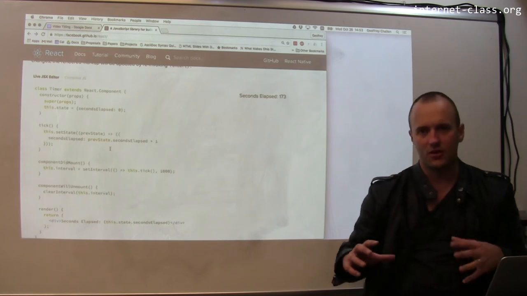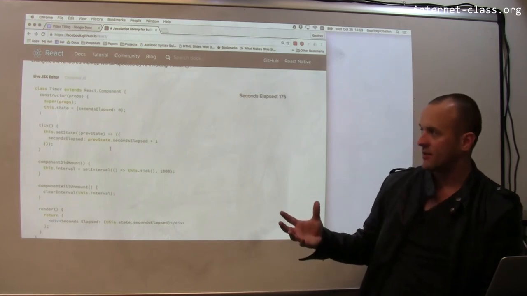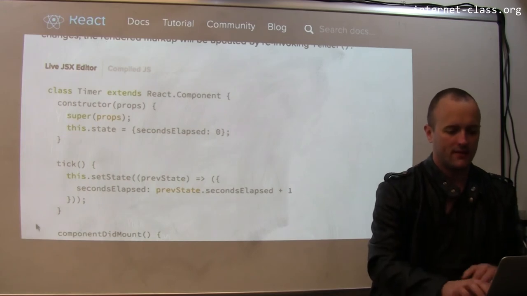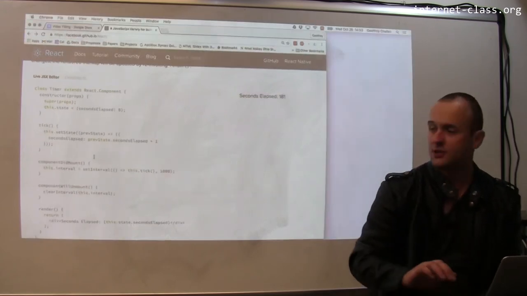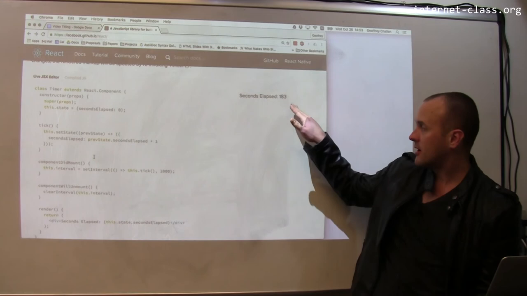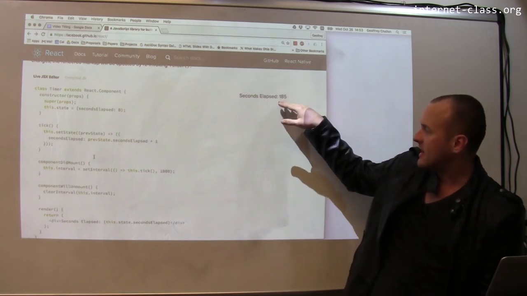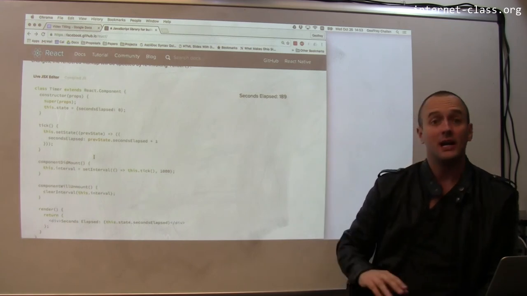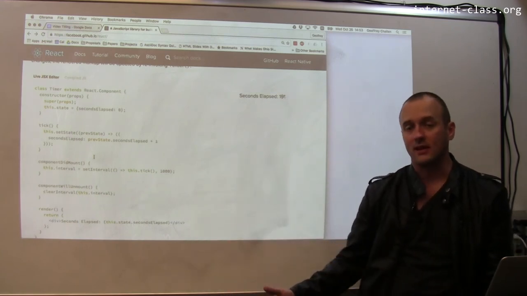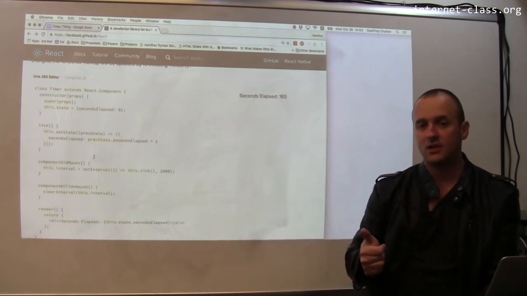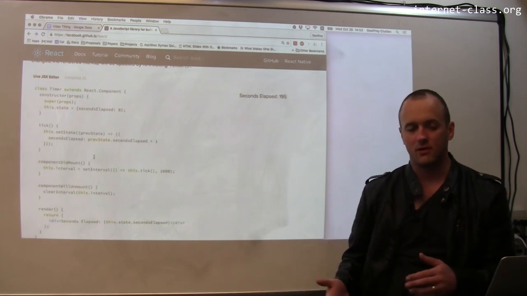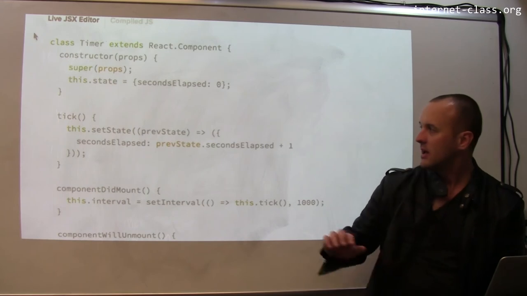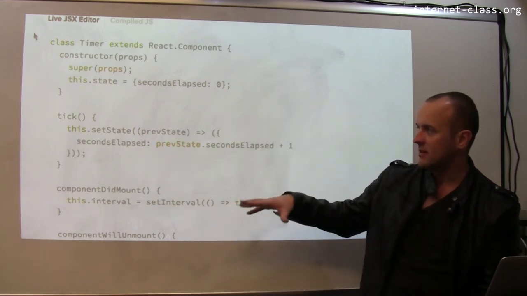React is really designed to try to bundle everything together. So for example, here's a React component, and this is just from their homepage. The component's rendered over here, and you can see that it's displaying the seconds that have elapsed since I loaded the page. Now you can do this quite easily, in fact, using HTML and jQuery and another JavaScript library. But what's nice about React is that the whole component is all encapsulated in this one place.